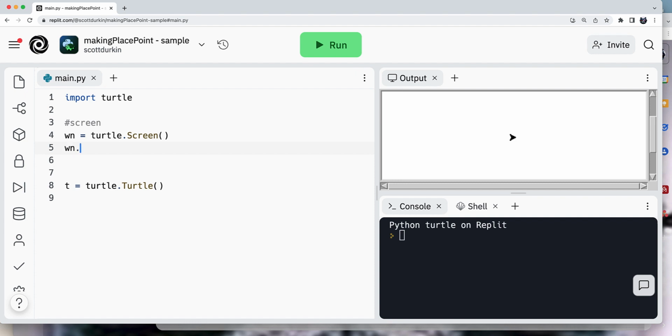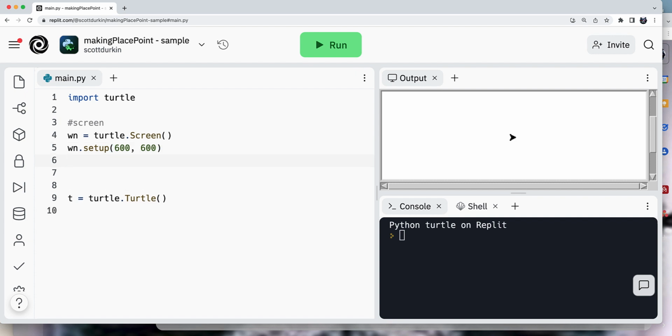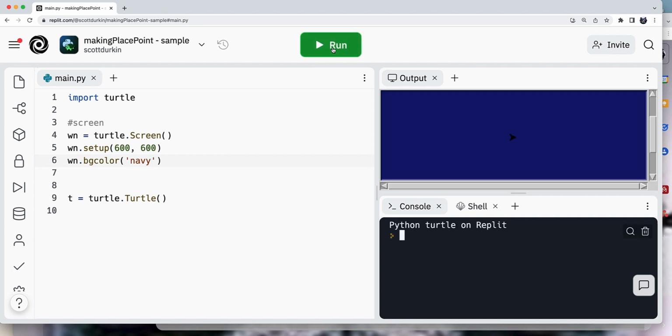We can set up its size, called setup. I was doing 300 by 300. Excuse me, 600 by 600. So it's 600 by 600, written like that. It's a pretty large canvas. Now that we have this, we can give it a background color. Just pick something you're comfortable with. I'm going to do a dark blue background. Something like that makes it very hard to read the turtle, but we'll get that in a minute. That'll do for now in the background.